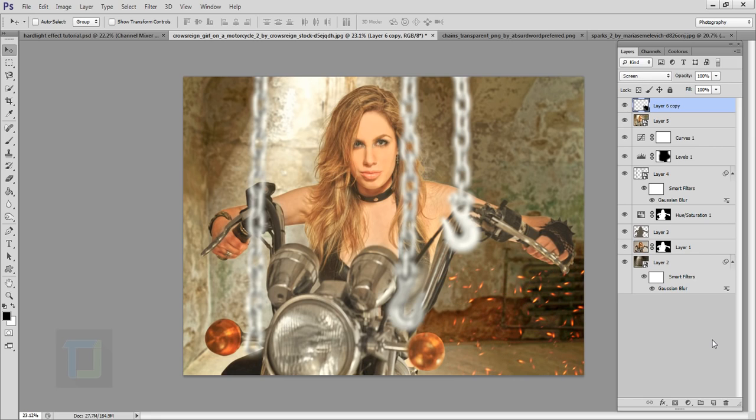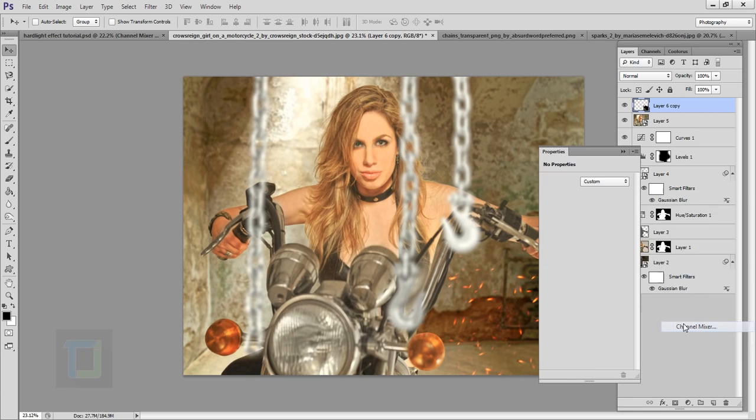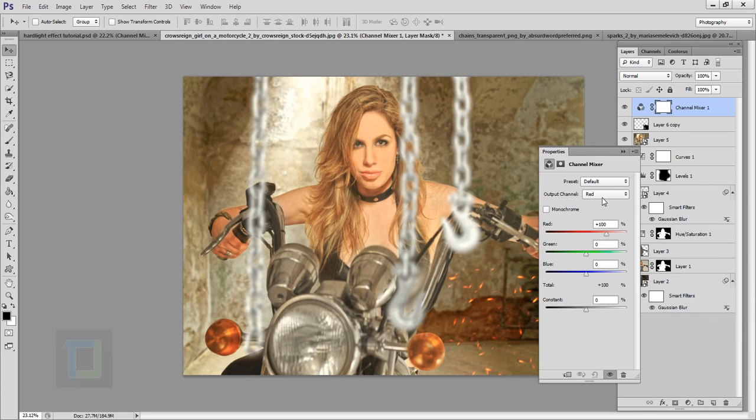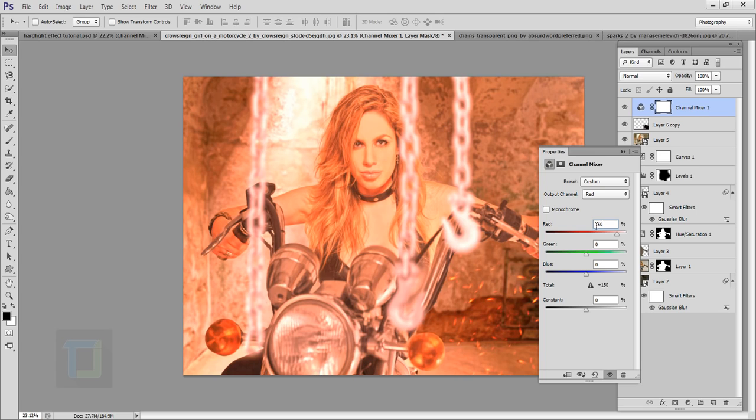Now comes one of the most important steps of this tutorial that will change the entire look of the image. So we have prepared the image for this step specially. So I'm gonna create a new adjustment layer, and then I will select channel mixer. Now in the channel mixer, first of all you have to go to your red channel, because skin and the background and there are a lot of red things here. So first thing I will do is increase my red up to 150%. Looks horrible, but wait for it, okay?